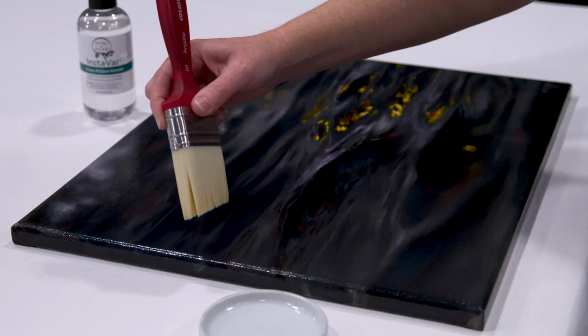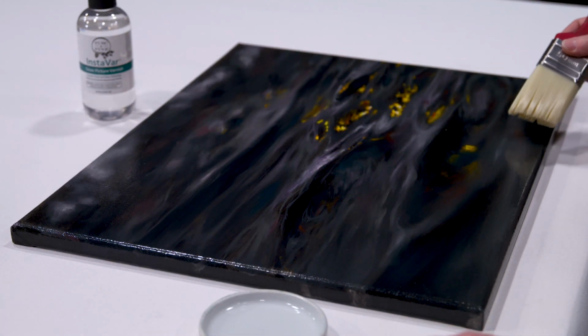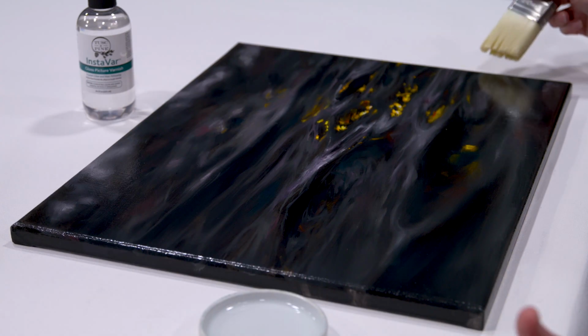Then when it's dry, you can apply the second coat in exactly the same way, but you're going to want to brush in the opposite direction to avoid prominent brush strokes. Allow that to cure for 24 hours again, and now your painting is fully varnished.